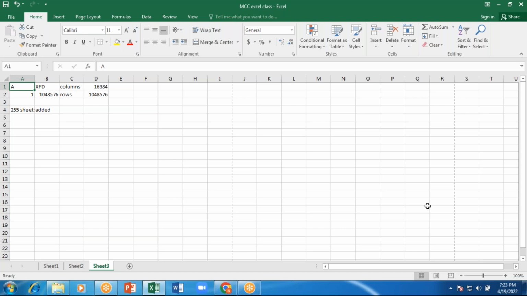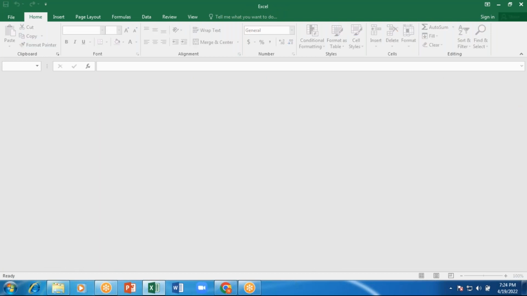If you want to close only this screen, then you will use Control plus W. So Control plus W will only close the Excel sheet, that is, the rows and columns will be closed. If you want to close this Excel sheet completely, then you will press Control plus F4.